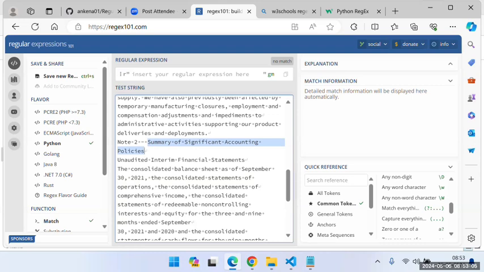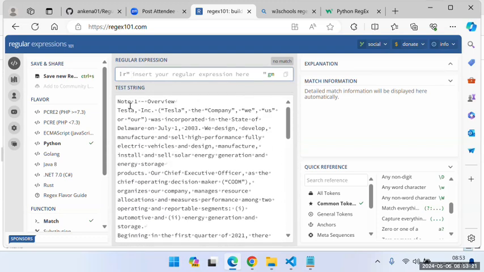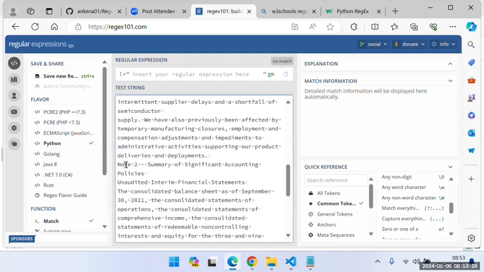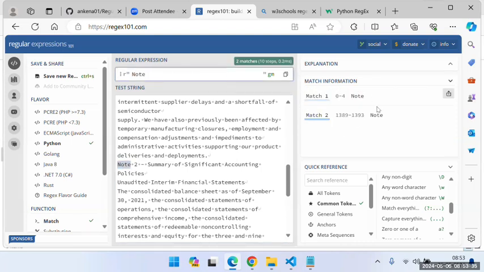Correct? Now, how do we do this? Like using regex commands. First, we'll try to understand it here, and the moment we get this command, we'll use it inside our Python code. Now, in both of the cases, the identifier is note. Here also, and if you see here as well. So why not we write note over here at the beginning? It gives us two matches immediately because there are two instances where this string appears in this entire corpus.